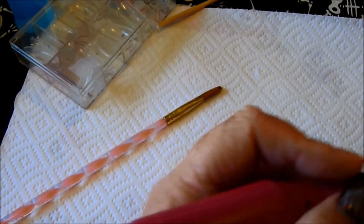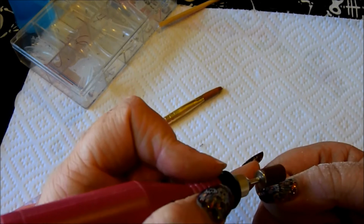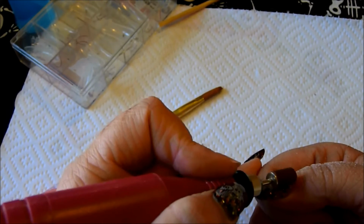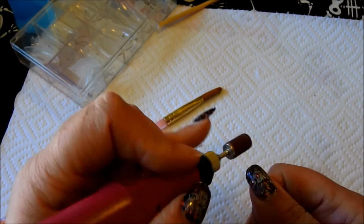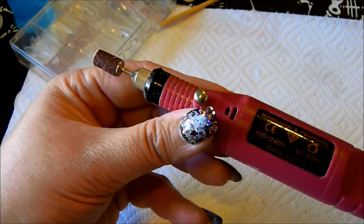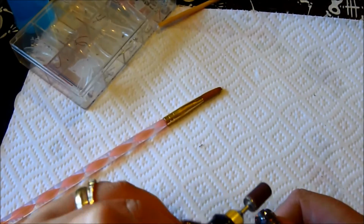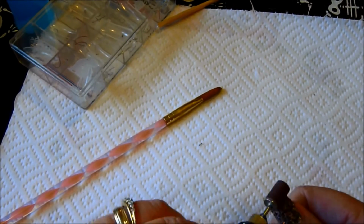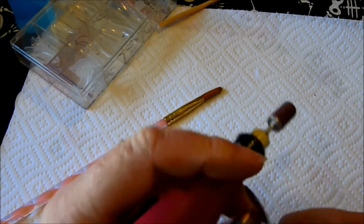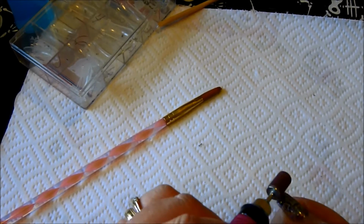So I basically sit here and I file, and this is really hard to do on camera. So I'm basically using this manicure and pedicure pink drill. They're $10 online, eBay, Amazon sells them. You can find them anywhere. They're not the best drill in the world. This one's just about had it. I've had it for about a year and it's about shot.